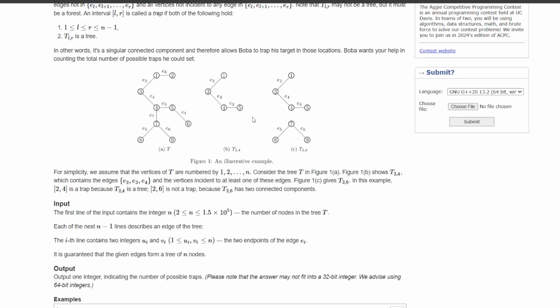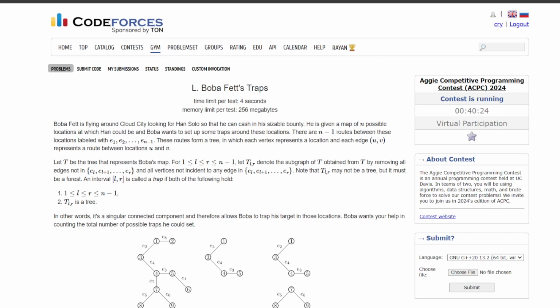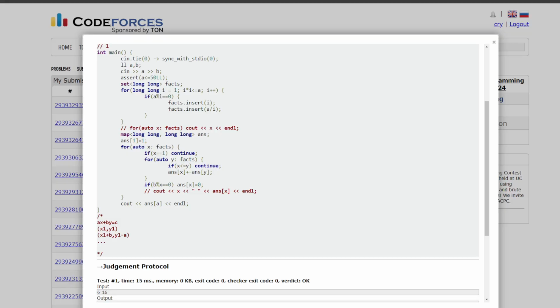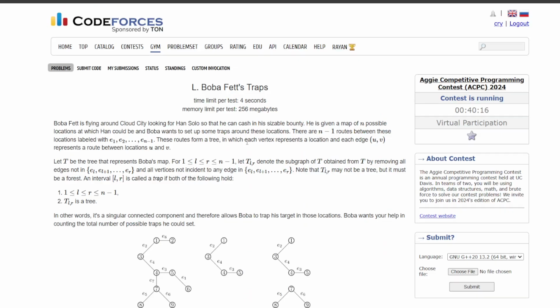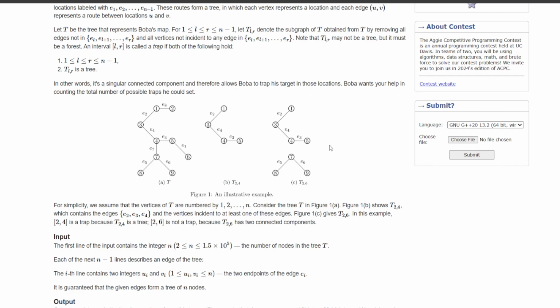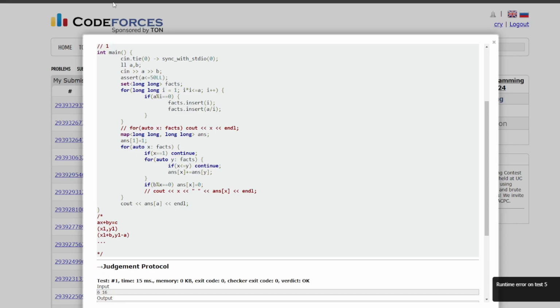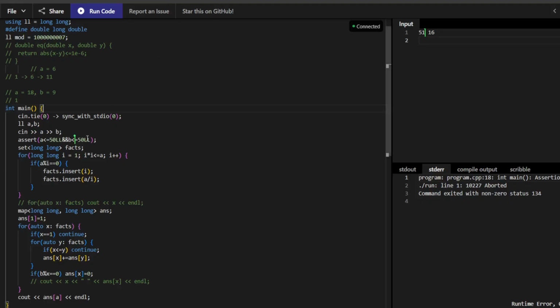Well, no. You figure out the B first. Okay, let's assert B is less than 50. Wait, so you are cooking on L. So yeah, 1 and 2 you need 3 and 4. Okay, and then runtime error on test 5. Okay, so B is bigger than 50. Try 100.